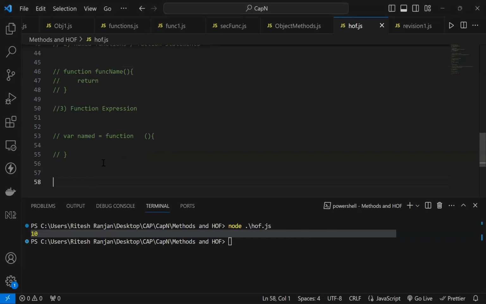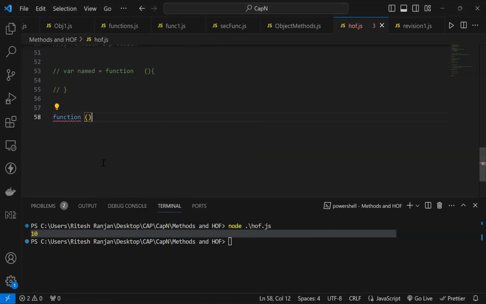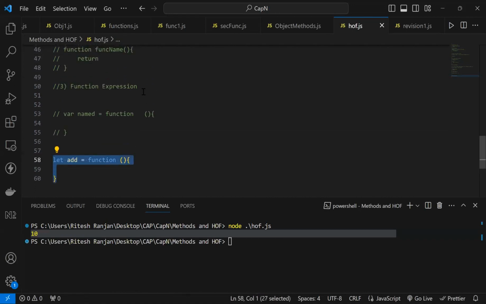You remember we were calling this thing an anonymous function, without a name. So if I create a variable and store these functions inside that variable, let's say I'm naming this variable add. What am I doing? I'm creating a variable add and I'm storing a function inside this. So this entire setup that we have done here will be called your function expression. That's all, just a few naming conventions.